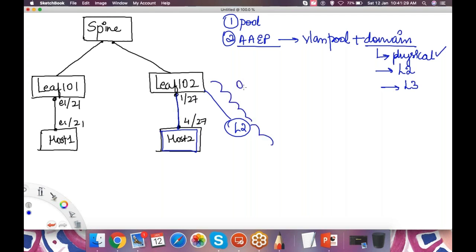Similarly, if your leaf is connected to a device between which you have certain advanced layer 3 protocols like OSPF, EIGRP, BGP, or whatever else you are connecting it to, then in such cases you need to choose the domain as layer 3 domain. Whatever device has been connected to that leaf, you need to associate it with the VLAN you just created in the first step. So now, coming back to ACI.